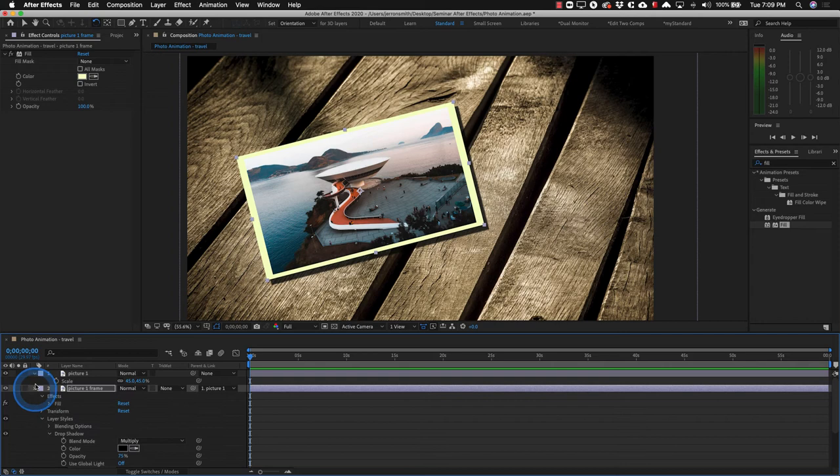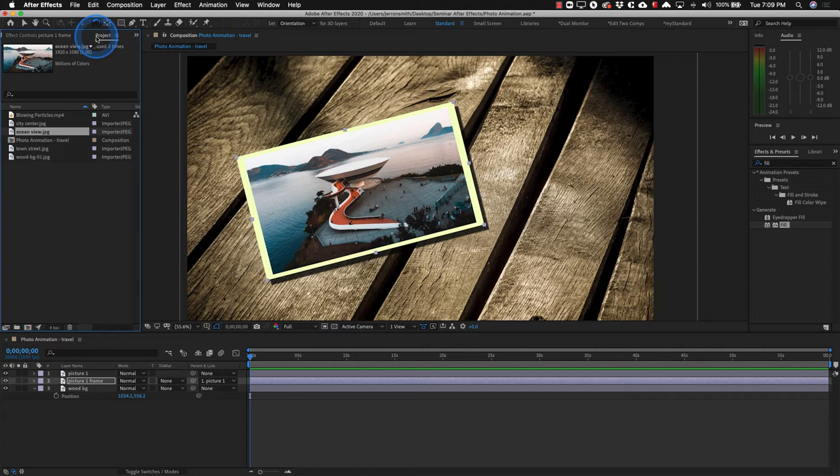I'm going to grab one of the other images. By the way, my project panel is hidden. Do you notice? It's hidden. If you can't see a panel, go to the little chevrons, the double arrows up there. They'll show it to you. Okay, I'm going to grab City Center.